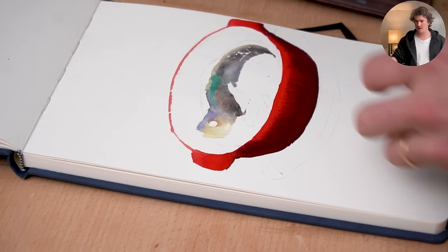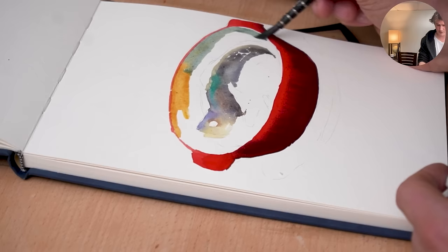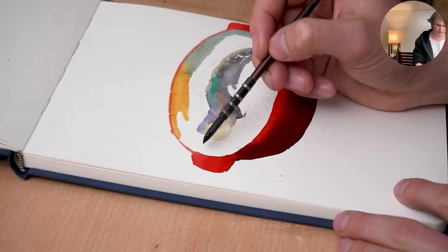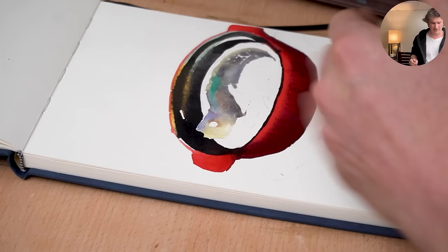If we're doing the highlights transparently, I'd put them in now. Let's do that — I want to start with some highlights that are a bit more yellow. This is going to look a little strange at first because we're painting something we know we'll paint on top of, and then we get this beautiful almost teal color over here. I'm a little hesitant to put them side by side until this dries, but for the sake of causing some chaos, let's do it — I think it's going to be fine.